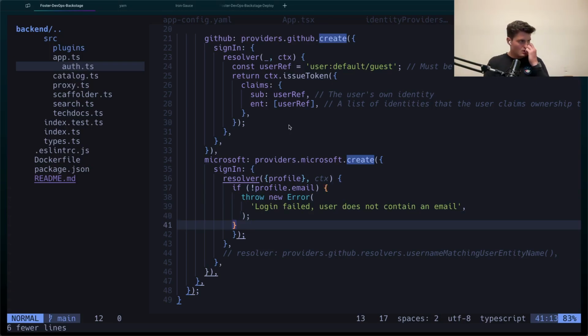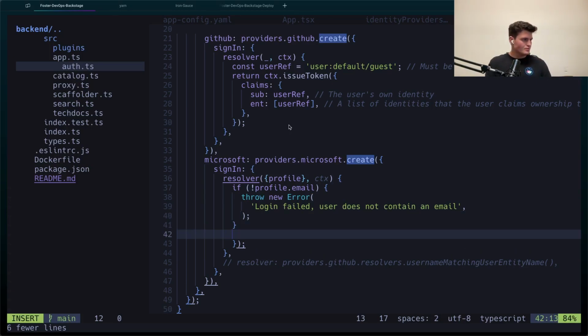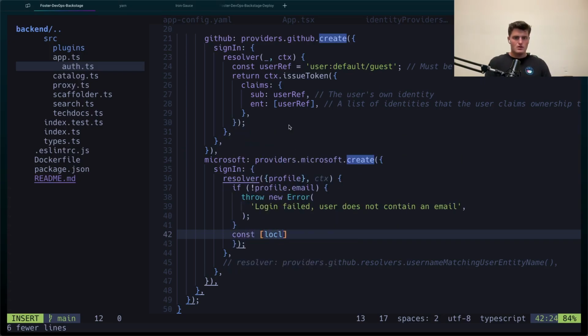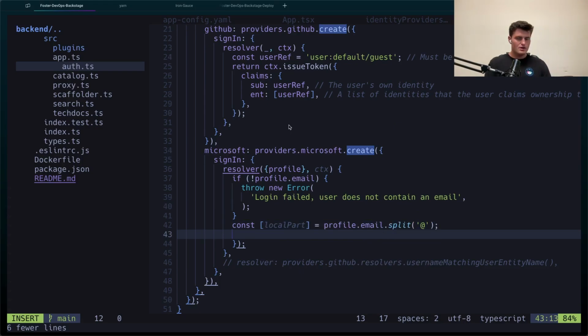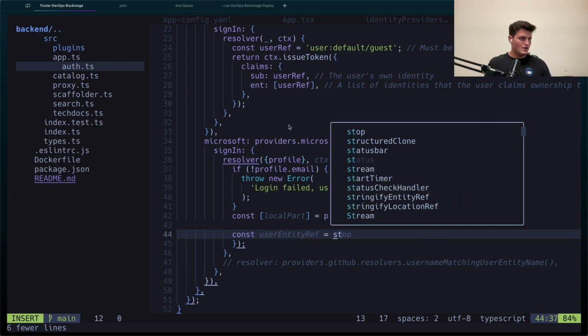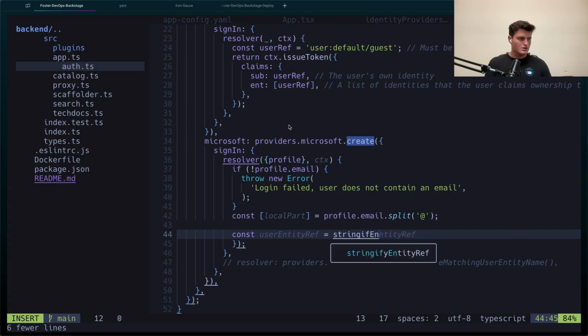And then we will advance the local part, profile dot email dot split. So what we're doing right now is implementing a sign-in provider to allow us to sign in and parse the sign-in for Backstage.